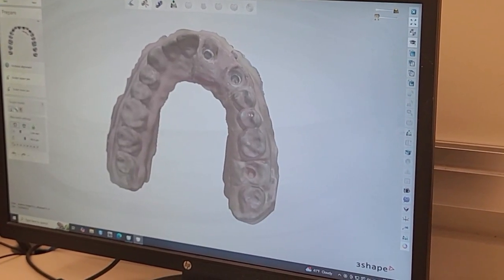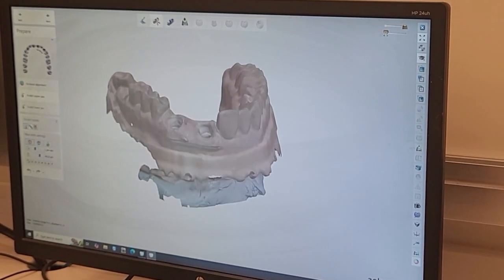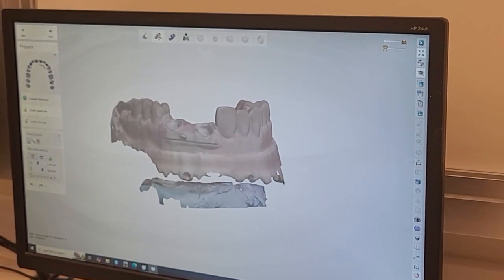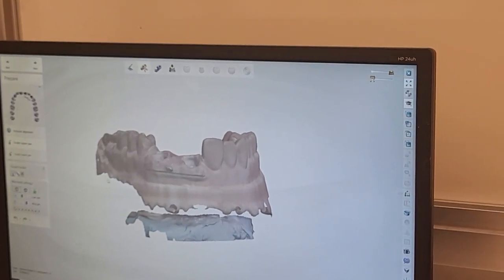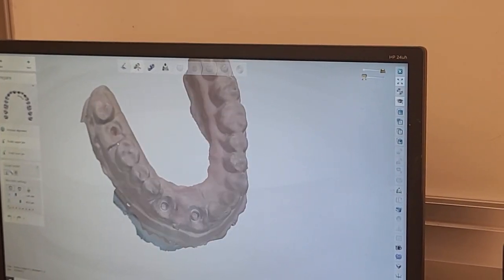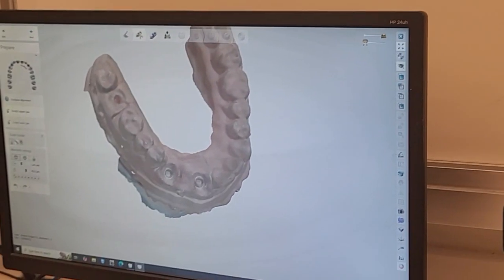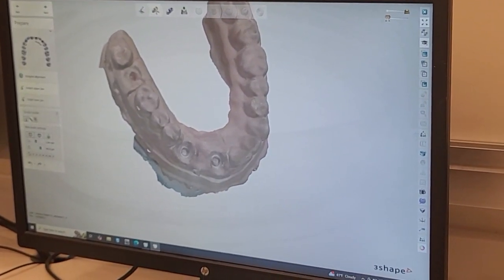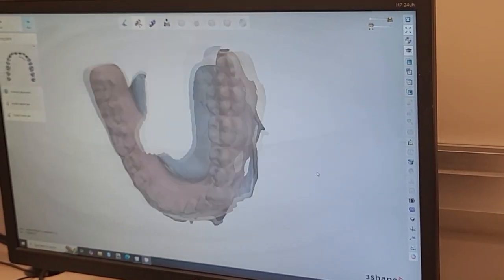Okay. Now again, prepare. So if I want to cut this, if I'm doing the model, I can go ahead and prepare. Let's say I have a bubble in my model. I can go ahead and add material to close that bubble, okay? Or remove or add.